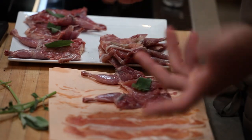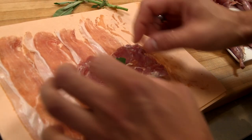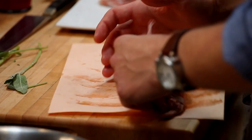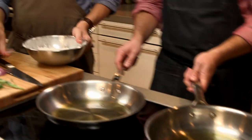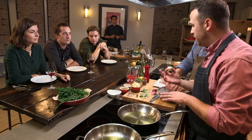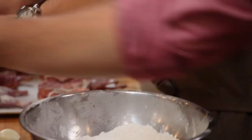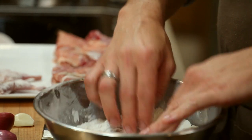The sage is in there, the prosciutto is wrapped on the outside. We're gonna fry this up in butter, and then we're gonna build a quick sauce out of it, which I think is our little twist on it. We're gonna add some capers, and put a couple anchovy fillets in there. We're gonna dredge these in just a tiny bit of flour. When you start getting into Northern Italy, they use a lot of combination oil and butter for cooking, so I'm gonna keep that tradition alive today with a couple knobs of butter. Don't worry too much if these fall apart. If you try to make it perfect, you're gonna mess it up.